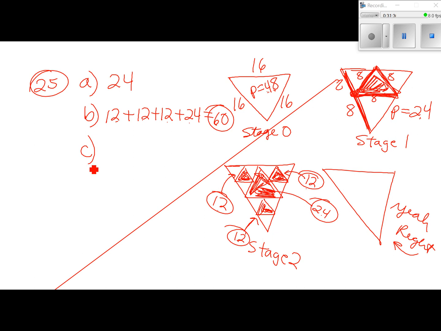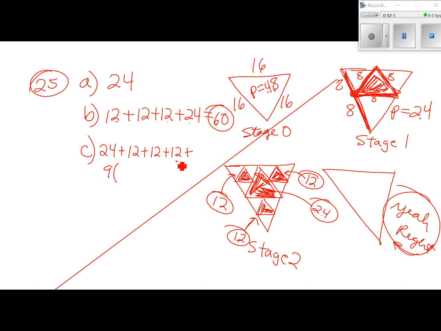Part C, notice on part C I wrote, yeah, right, not much chance that I can draw that, but we can just look at it out of the book, and we know the big shaded triangle is 24. We know that the 3 next size triangles are each 12. We just got those in the last part. And then we're going to add on all the little bitty triangles that they drew there that are shaded. There's 1, 2, 3, 4, 5, 6, 7, 8, 9 of them.